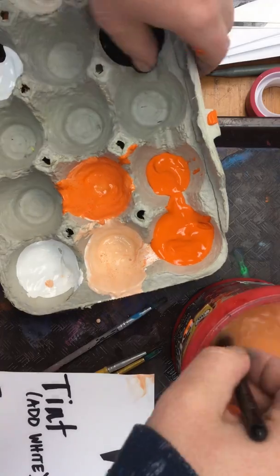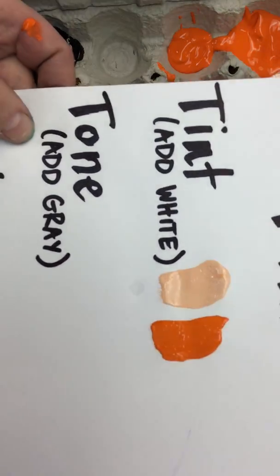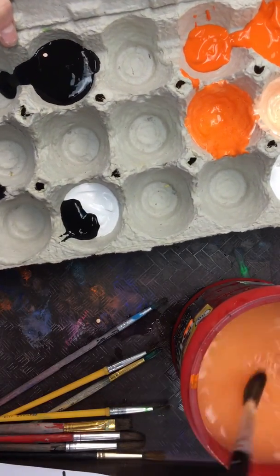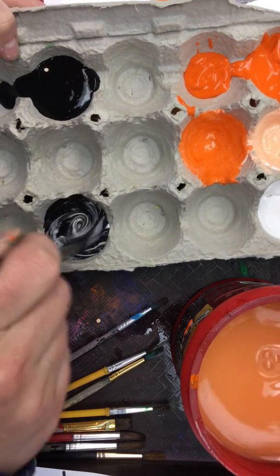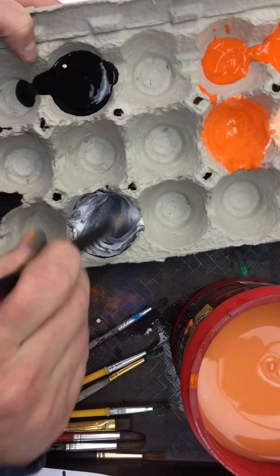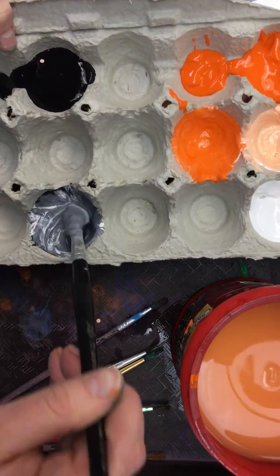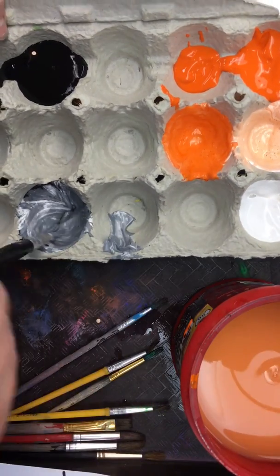Now I'm going to try tones. Tones are when you're adding gray. Okay, you could put a dark gray, light gray, medium gray, doesn't matter, but that's all considered a tone. So I'll mix this up really quick. I squirted them in the same spot, so it'd be easier for you to mix them. Okay, and I've got a nice gray. And I'll take a blob of that and put it over here. Scrape it off, maybe 2 blobs.